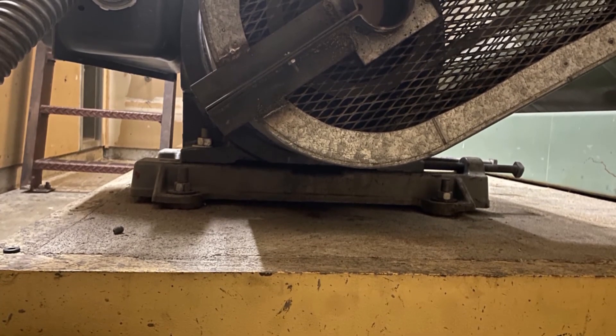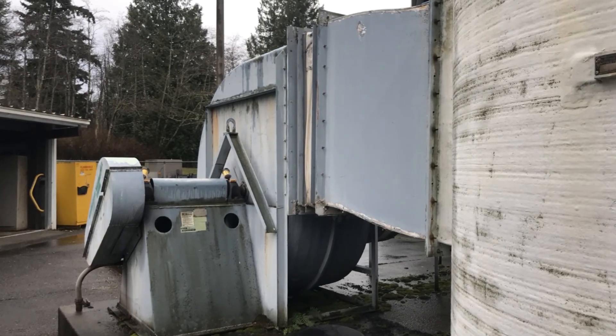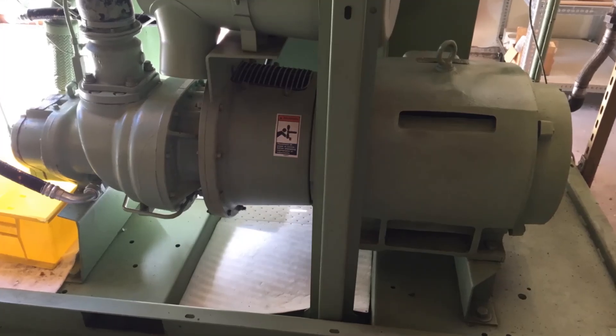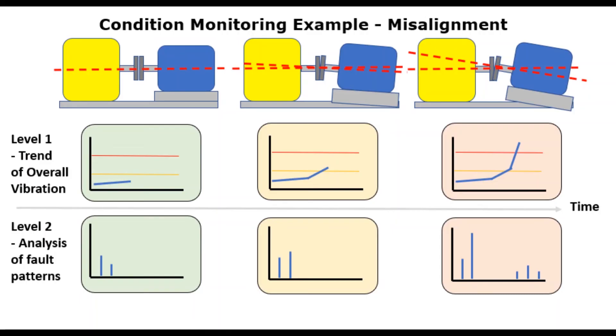Just because the machine has a fault doesn't mean that action is needed. Sometimes it's best to just wait and watch. If users overact and repair the fault just because an early indication shows up, they'll be disappointed. Instead, track the fault and watch the severity until repair action is warranted. It could take 12 to 18 months or longer.